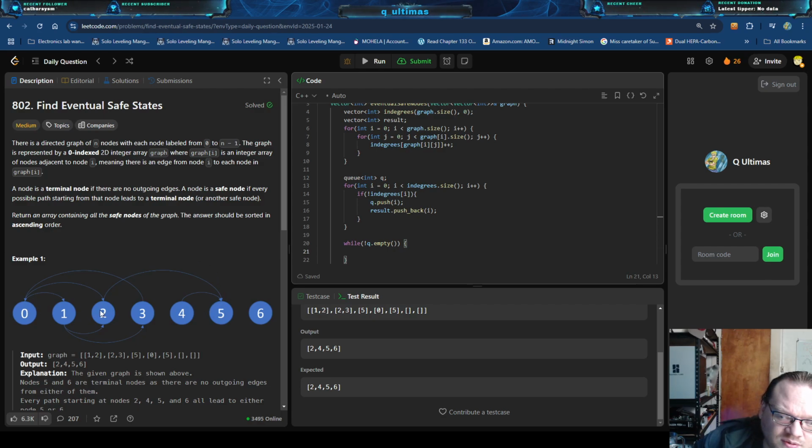Then you get 2. And we only do it if in degrees hits 0, right? Now, I don't think it really matters in what order we do it, because you're just eliminating paths, right?